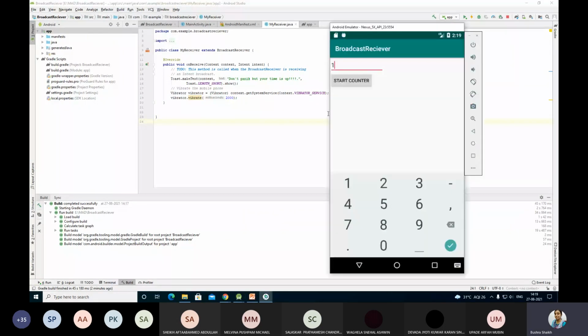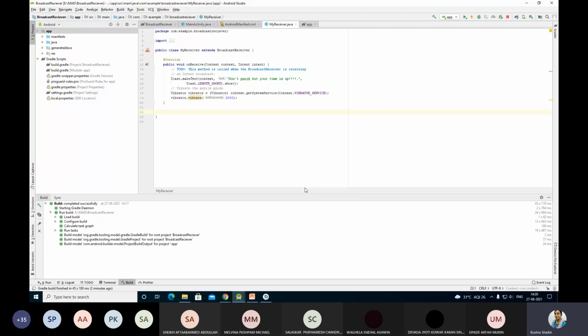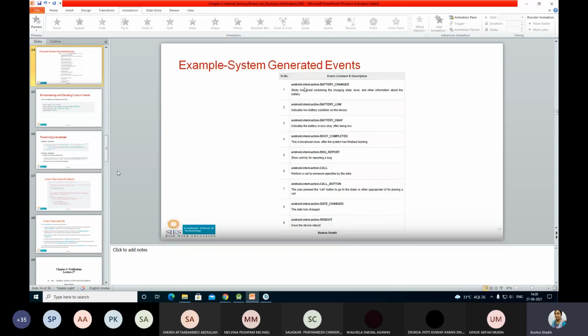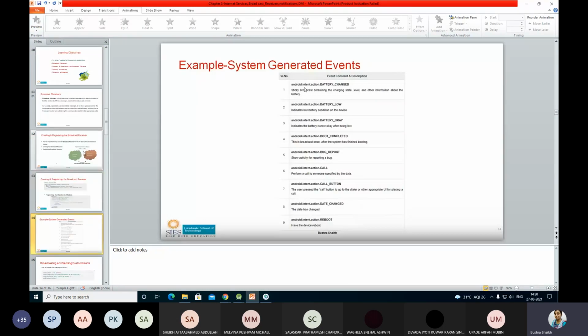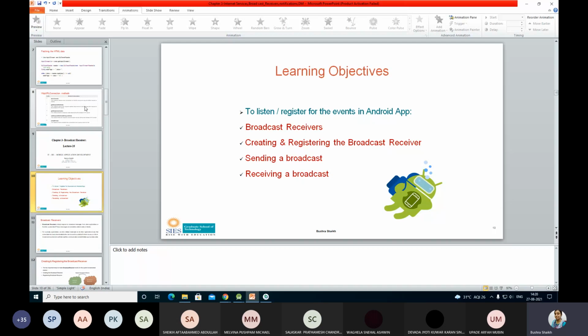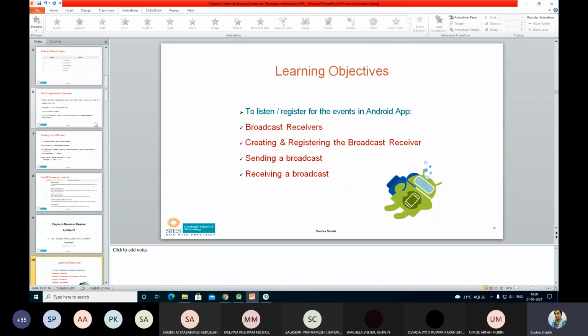Okay, so I think that's enough for today. Now let's discuss a little about UT, because that is also equally important. So for UT, I think we can go till broadcast receiver, okay, because broadcast receiver is not much. You only need to know the concept, which code you would have to sit and write. So you just have to know the concept of broadcast receiver. So whatever is being taught till today, like from chapter 1, 2, and 2.5, we can say.